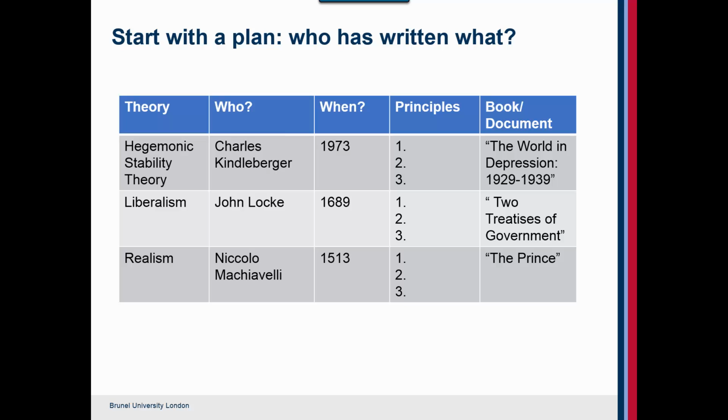Starting with a plan is crucial. The table in front of you can help to get your material organised. You can change the headings and add or decrease the number of columns that you see on screen. But keeping in mind who has written what, when something was published, and the principles or key ideas of a document, and putting your answers and notes into a table like this can help you to quickly access information and to help you compare and contrast between all of your readings.